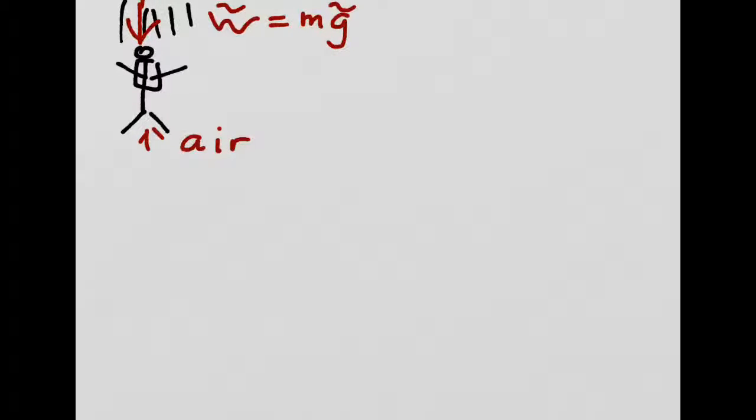So, the resultant force is downwards. We also note at this point, since he's falling downwards, then velocity is also in a downwards direction. So, the black arrow, the black vector is velocity, can't be added to the red vector, which is a force. We're talking about forces here, as well as motion.